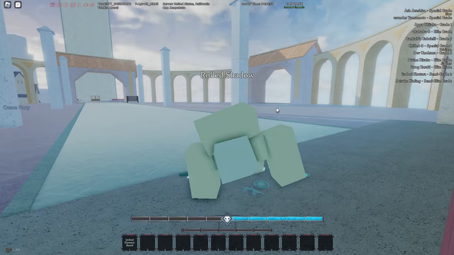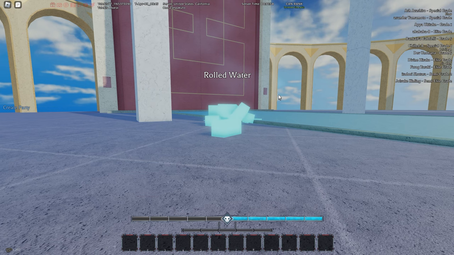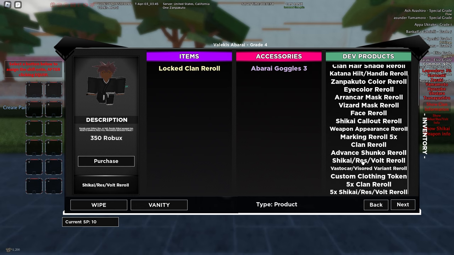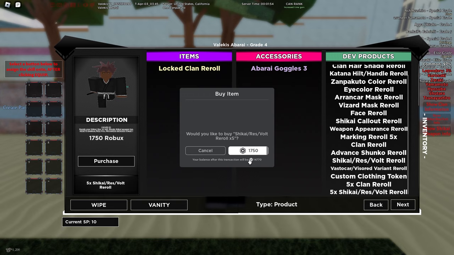Last one, boys, Water. Okay, so we actually ran out of those ones, so we gotta buy some more real quick. So if you guys look, got a bunch of Robux, so let's do Shikai Res Vault Reroll. Buy 5 of those. Here we go, boys, the first 5. I'm gonna go buy 15 really quickly. I'll just buy 20 for now.